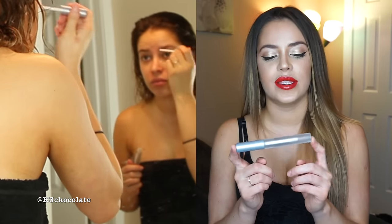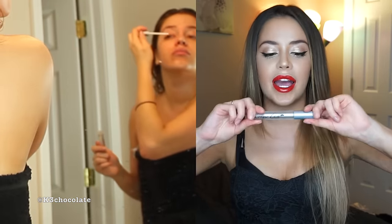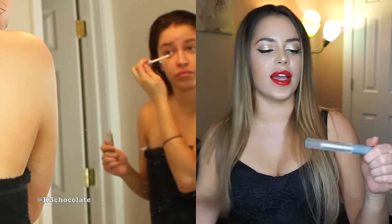And then what I also do is go in with my longer lash. This is the lash serum that I showed you a couple months back. I actually had a giveaway with this as well, and I've really been liking it. I have been seeing a difference in my lashes and my eyebrows, so I've really been loving this. I'm so sad it's almost at the end.